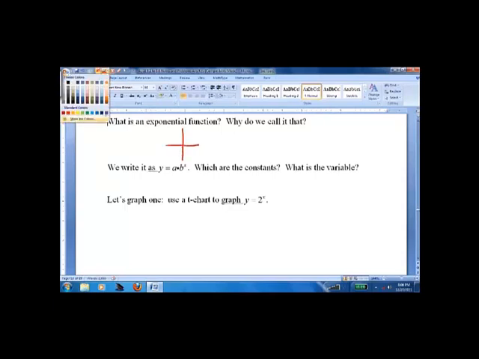Well, could be exponentially growing, which looks like this. And populations are supposed to grow exponentially. They don't always. The more people there are, the more people have babies. The more babies they have, the more babies they have. So you have some people, and then it grows and grows and grows exponentially. It's actually not working out that way in a lot of chunks of the world, but that's okay. Other places it is.